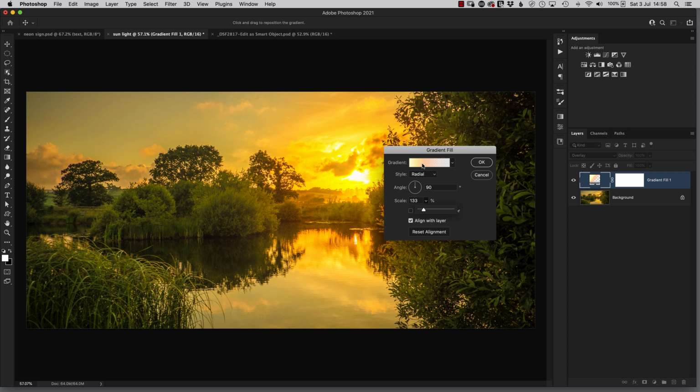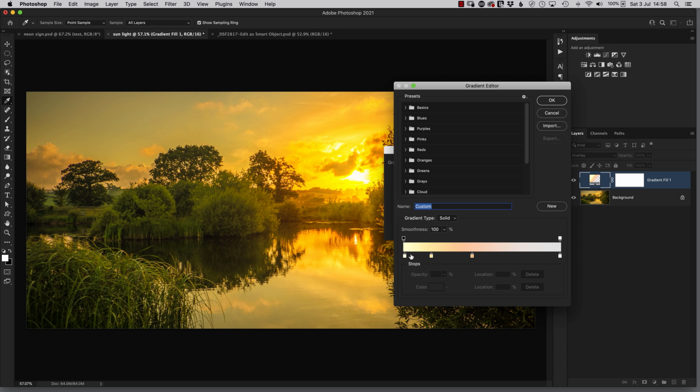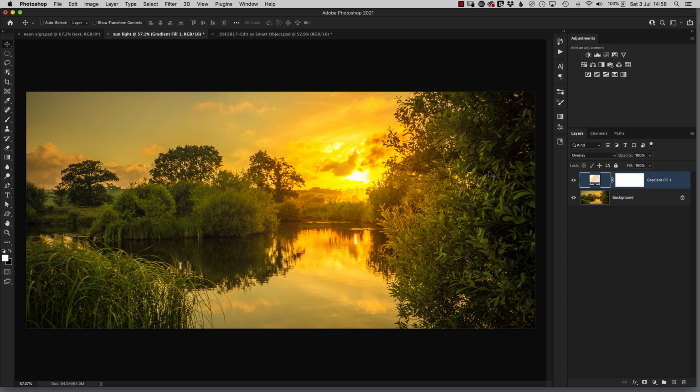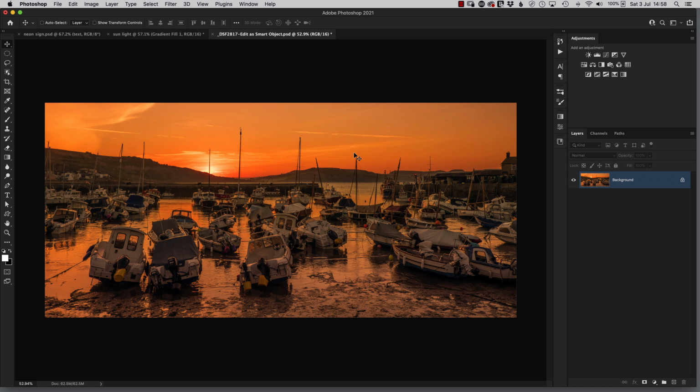We could even click on the gradient itself, change the position of these color stops to kind of control how big each of those parts of the sun are. We could even click on them to then change the color that we originally assigned them. So incredibly flexible, great that it's non-destructive, and when used in the right picture, very, very believable. But one really good thing about this is the fact that we can actually record this as an action, as I've done now, and just apply it to our pictures really quickly.